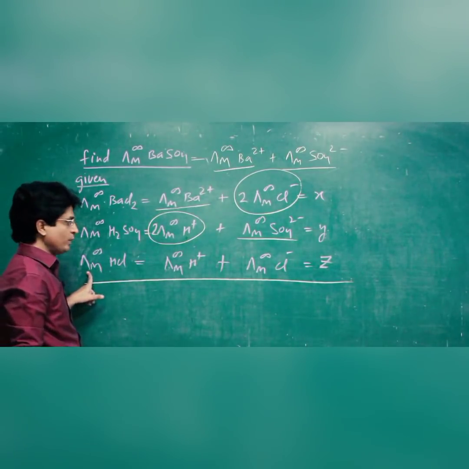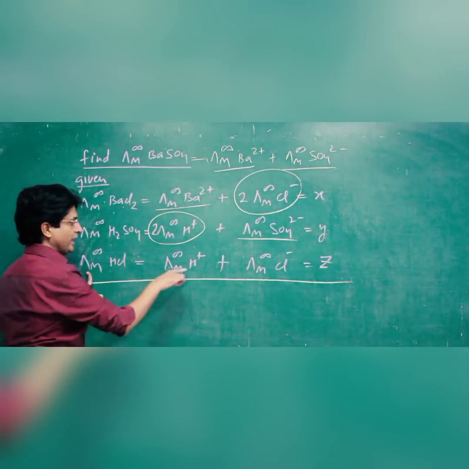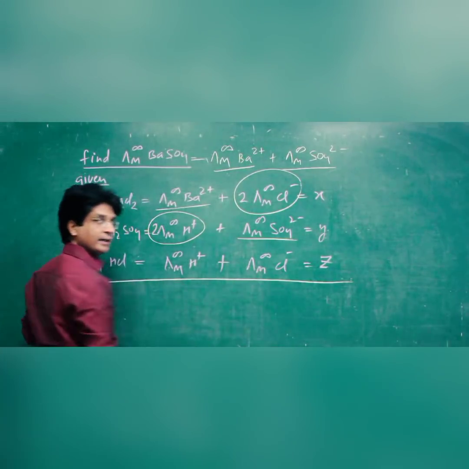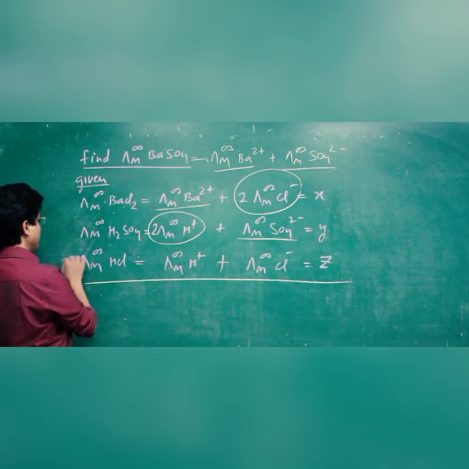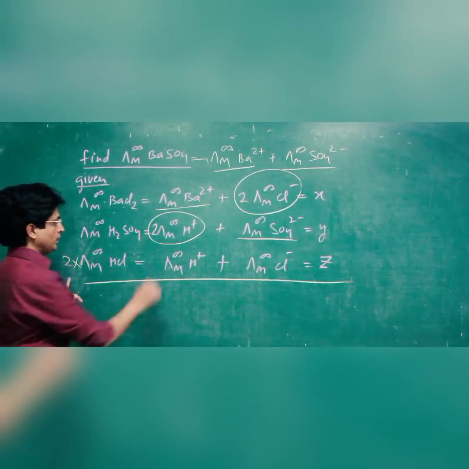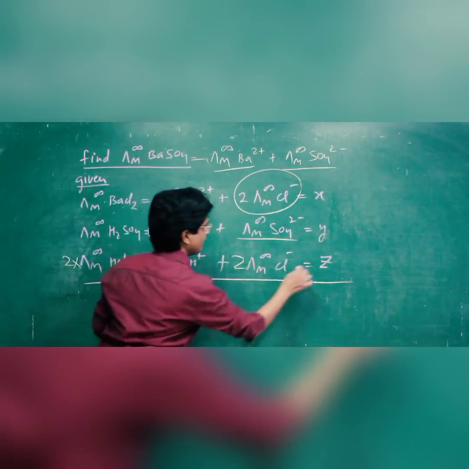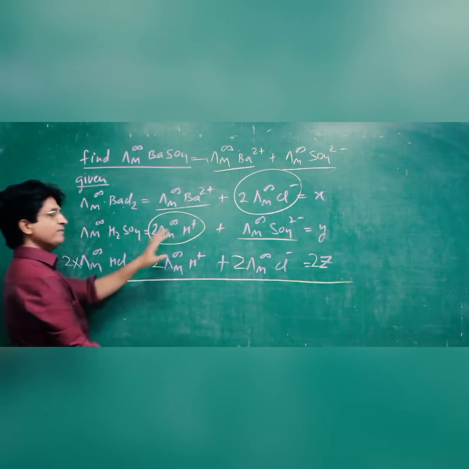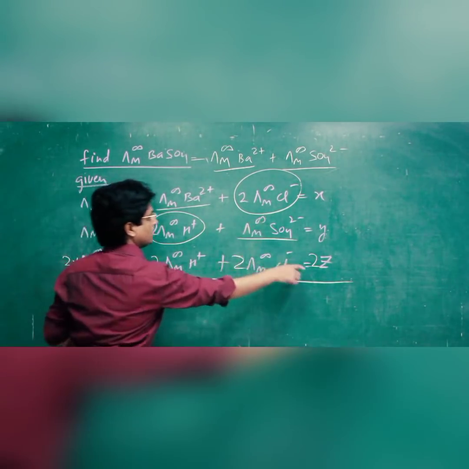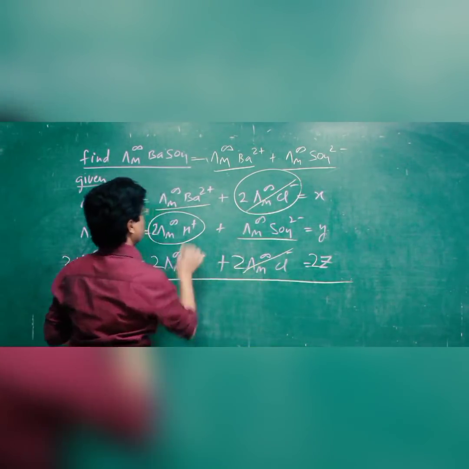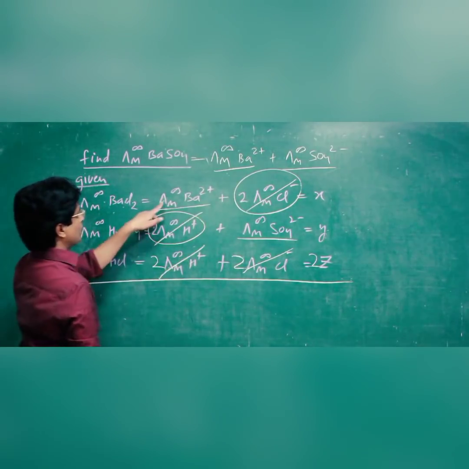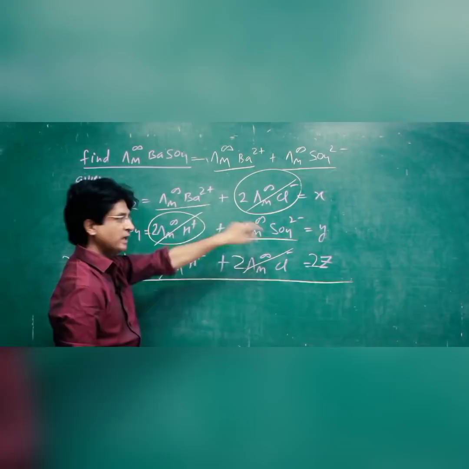But here in this third equation, before subtracting, see that I have only 1 H ion and 1 Cl ion. I should delete 2 H ions and 2 Cl ions. So what I'll do, I'll multiply this by 2. So this will become 2 and this will also be 2. Now if I subtract the third equation from 1 and 2, this will be cancelled. This will also be cancelled. So I'll be left with barium ion and sulfate ion.